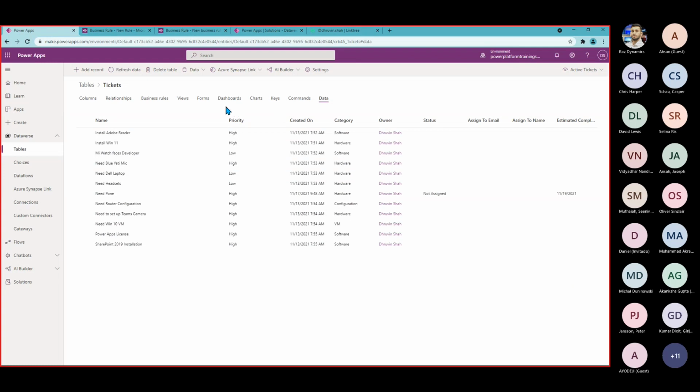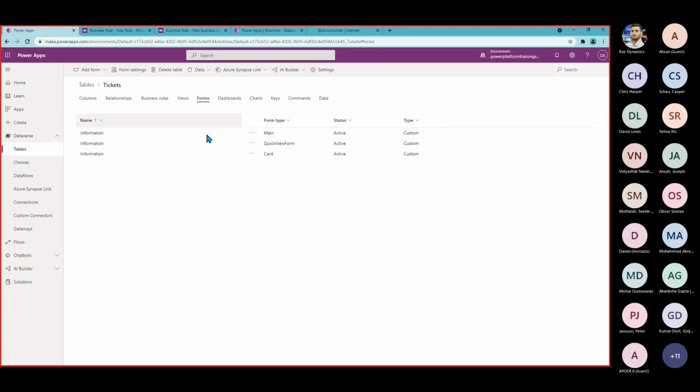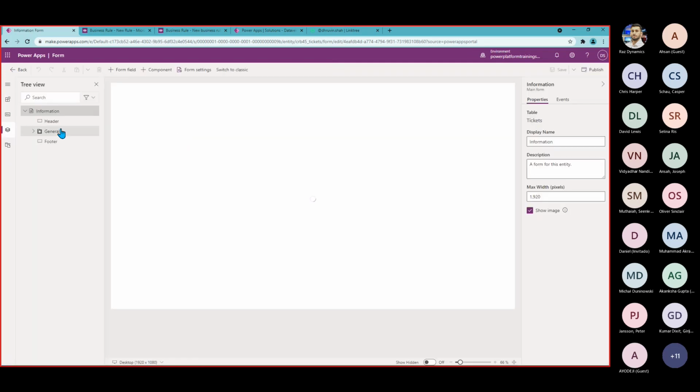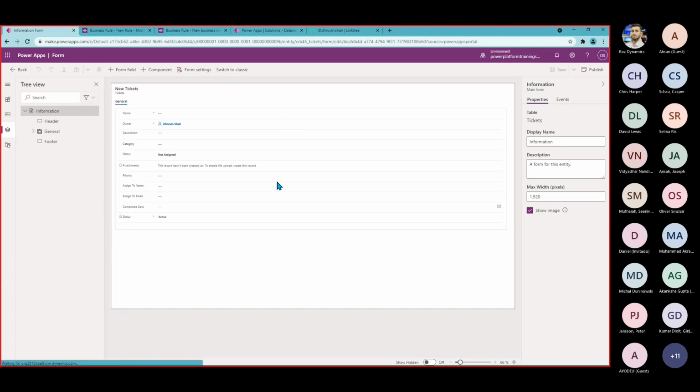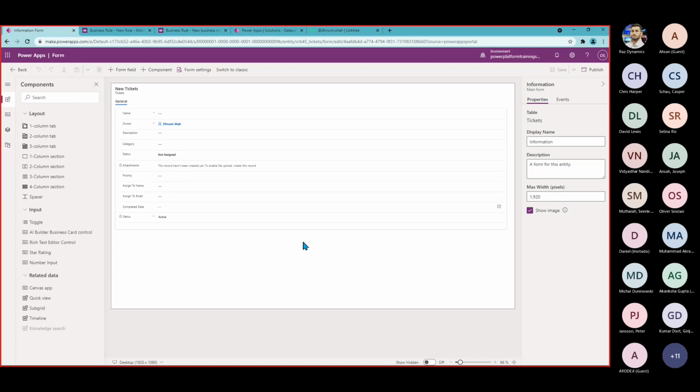Now, let's move towards the form section. Whenever we create a Dataverse table, it also creates some forms here. If you want to customize one, simply click on it. It provides you a nice, clean UI where you can easily define your headers and footers, or use user interface properties like one column, two column, and it is fully responsive. So no worries on that part, and you simply need to drag and drop fields and you are good to go. So this is all about forms and views.